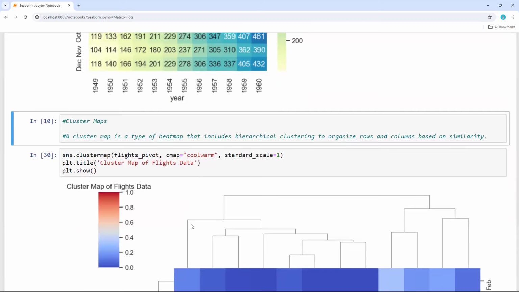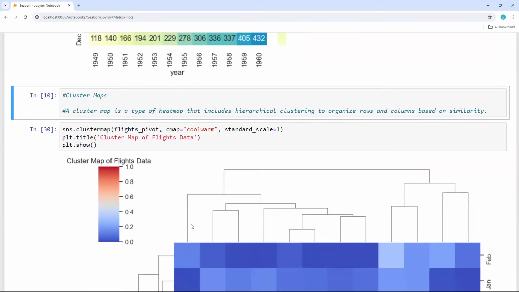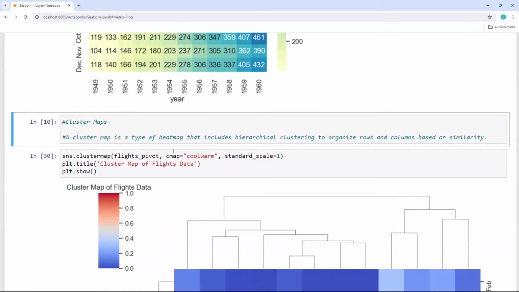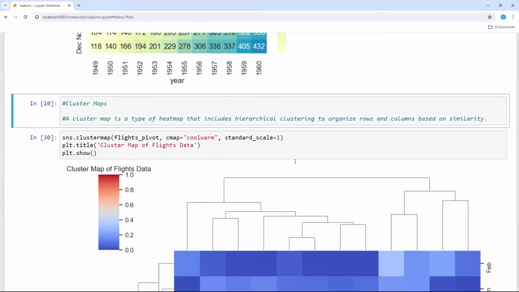So a cluster map is a type of heat map that includes hierarchical clustering to organize rows and columns based on similarity. So hierarchical data, something like that. sns.clustermap, same, I'm using the flights pivot table as my data, and cmap I'm giving this, and standard_scale I'm giving 1.